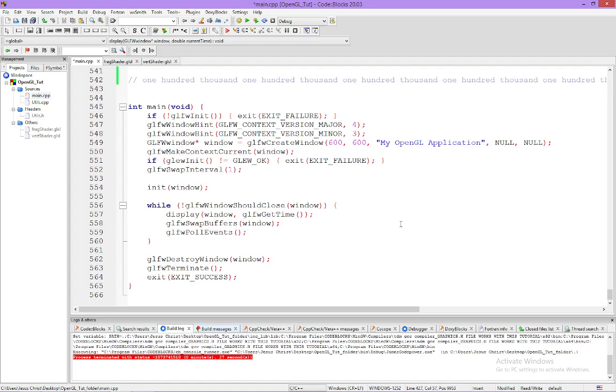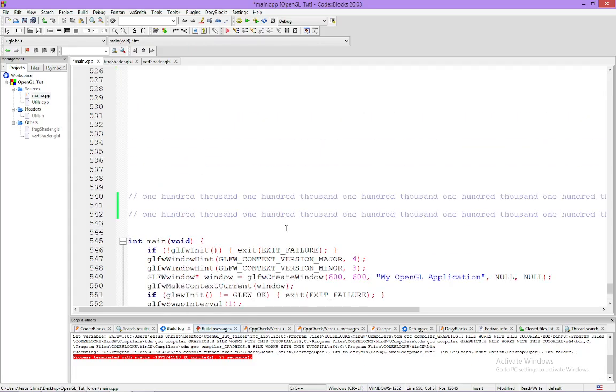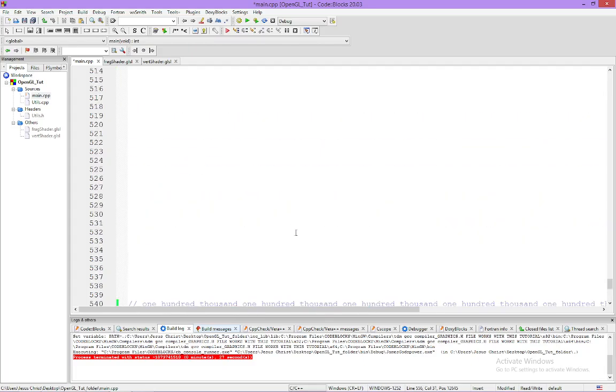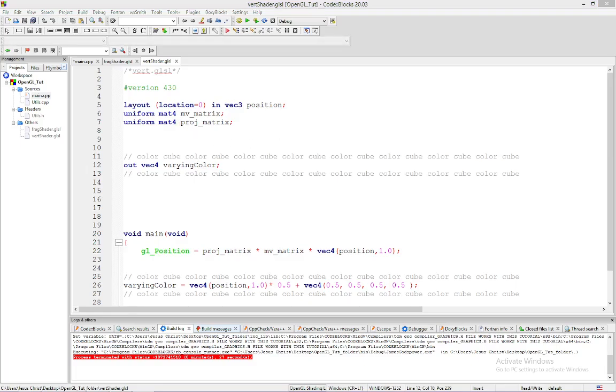Okay, so that's pretty much a rundown of what your code should look like, all the code that you should have. Now, for this tutorial, we're going to do a lot of coding. It's a lot of stuff that you're going to have to put in the vert shader, if I'm not mistaken.